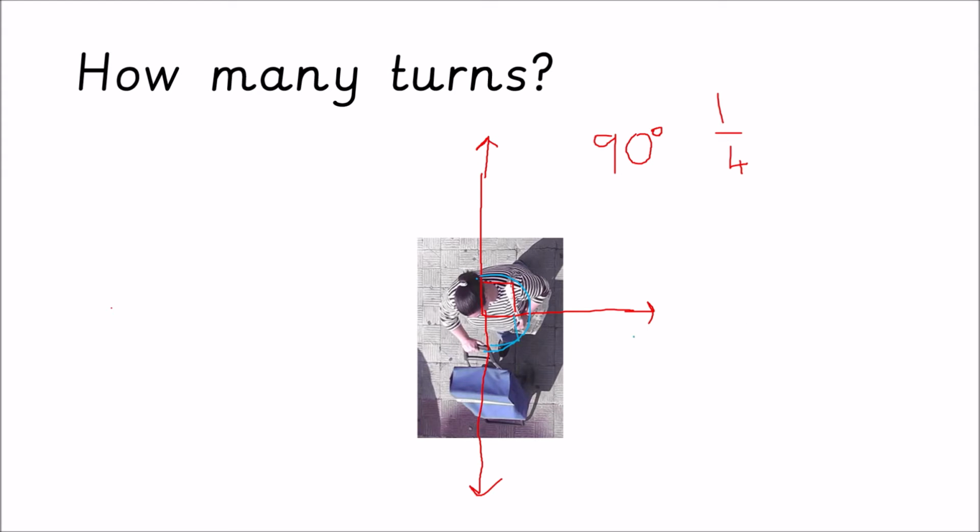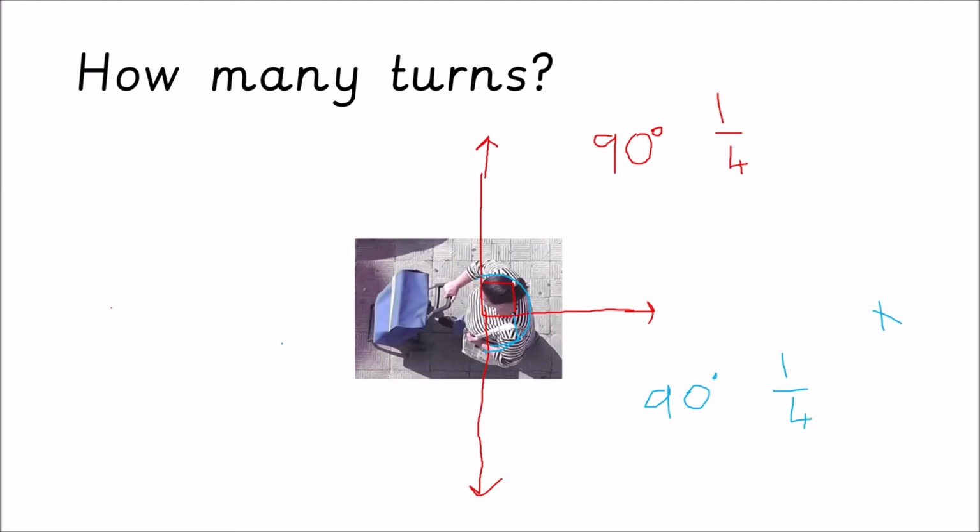So that's 2 lots of 90 degrees. And 90 degrees plus 90 degrees is 180 degrees. So you could say that that's a 180 degree turn there. But that's 90 degrees and that's a quarter as well. So so far we've turned 2 quarters and 180 degrees. Where's Freya going to go next? Some of you might be able to guess. Oh, look, there she is. Go for it, Freya.